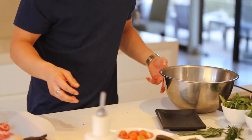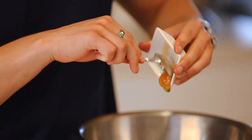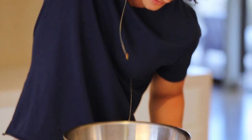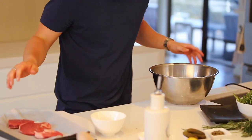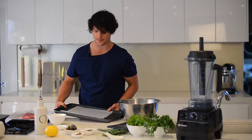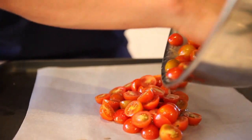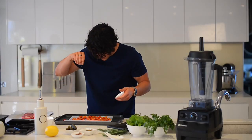Let's get onto our tomatoes. Really simple — tomatoes into a mixing bowl, add our honey, salt, and olive oil. Jamie Oliver, eat your heart out. Give it a good mix. I've preheated my oven to 180 degrees. Line a baking tray with baking paper and spread your tomatoes right onto that tray. Final seasoning of salt and they go straight into the oven.